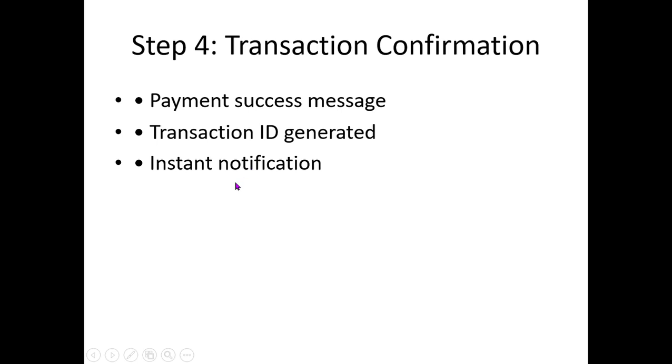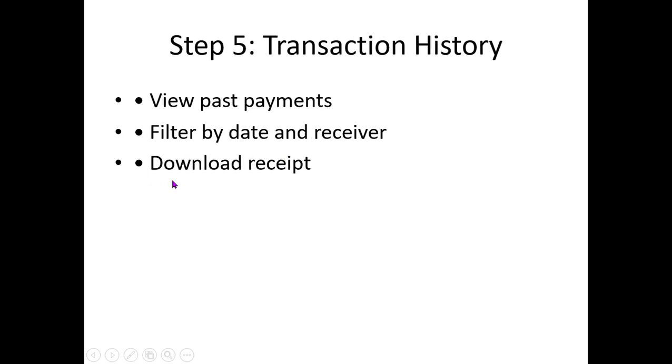After making the payment, there is a transaction confirmation message. A tick mark will appear, with a payment success message. A transaction ID is generated for that transaction, and that ID is to be referred to for any future use. If the transaction is not proper, you can quote that transaction ID and mail it to Gpay. And here you have the instant notification. Immediately after transfer you will get the notification.